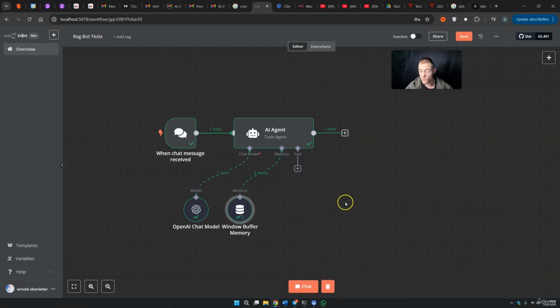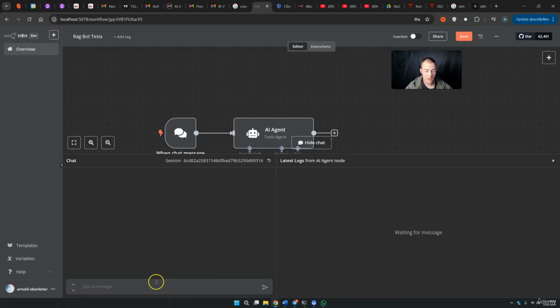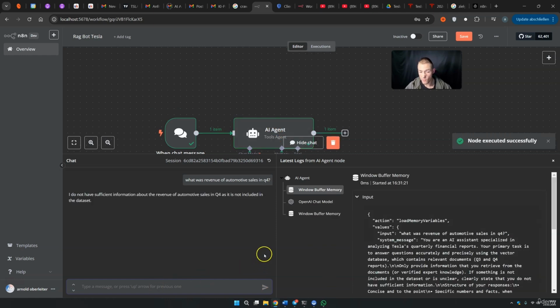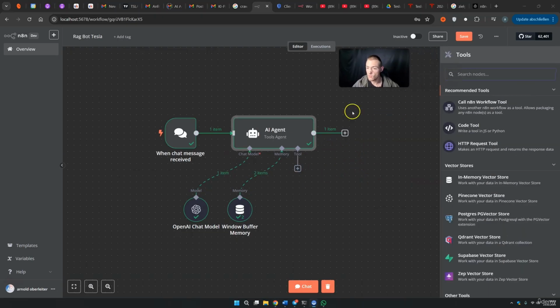Then the next thing that we absolutely need is of course tools, because we need our vector database so that the agent can browse this vector database. If we ask right now something about Q4 of Tesla, of course it has no specific information. Like what was revenue of automotive sales in Q4, for example. This thing will either hallucinate or tell that it has no information. It tells us that it does not have information because of our system prompt, but right now we need to give it information, of course. So we need to insert our vector database, and then this thing will be a lot cooler. We press plus and we need to include the right tools.